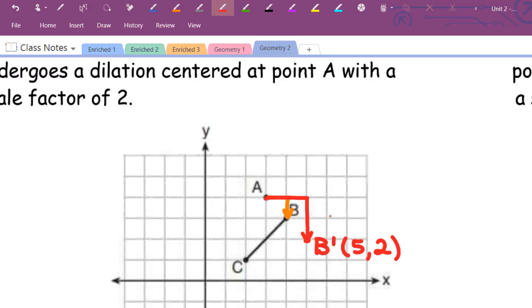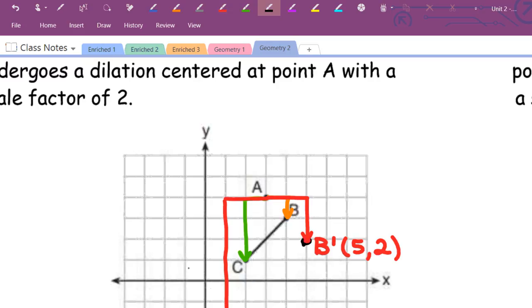Okay, 1, -2. The way that you would get this, I start off at A. I go back 1, down 3. I'm going to dilate that by a scale factor of, it was 2, right? Yes. So now instead of going back 1 and down 3, I'm going to go back how many? 2 and down how many? 6. So I go back 2 and down 6. Back 2, down, that was 3, 4, 5, 6. Puts us there. That's C prime. And that coordinate, I think we just said was what? 1, -2.